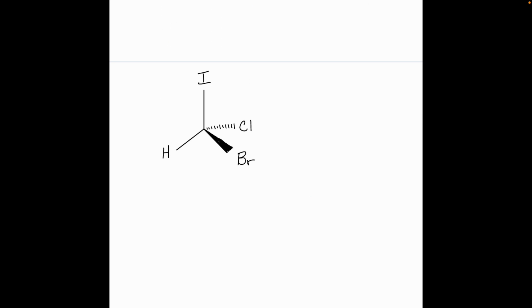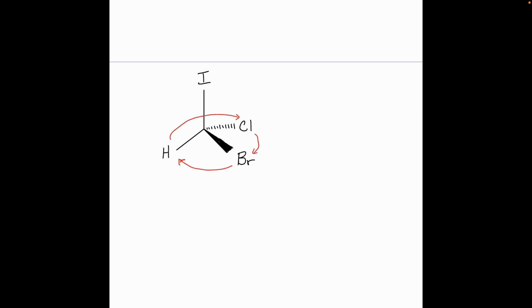We need to rotate this molecule so that that lowest priority group is in the page, okay? So if I was using my model kit, how would I do it? How would I rotate this so that my hydrogen is pointed towards me? I would just pick it up and spin it, okay? So that's exactly what we're going to do. Notice that my top bond stays the same. I'm just spinning and rotating those bottom 3 bonds. So in order to get my hydrogen into the right position, I need to rotate this molecule here.